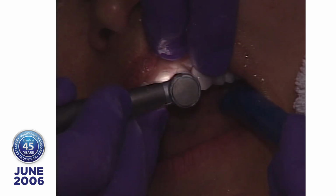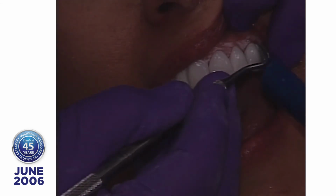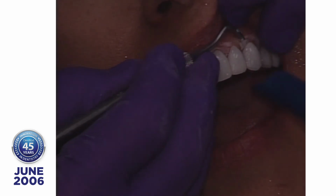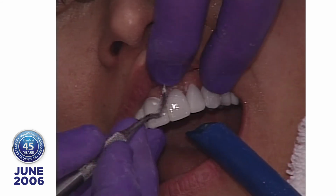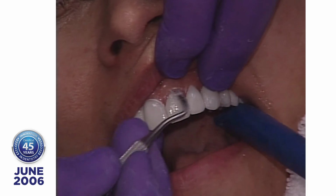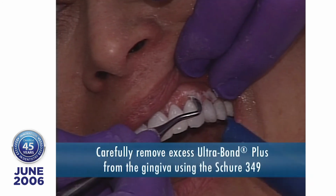And there's another reason I don't like to show the patient all of the Lumineers tried in. They never look as good on the try-in when you put them all in as they will after you start cleaning up these embrasures. So patients start looking for what's wrong, and they start to have a negative attitude. And then all of a sudden you spend all your time trying to convince them why what you did is okay.